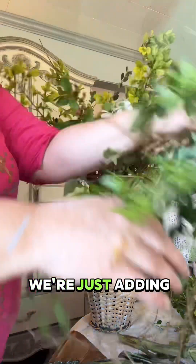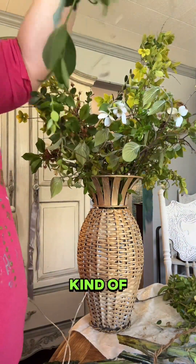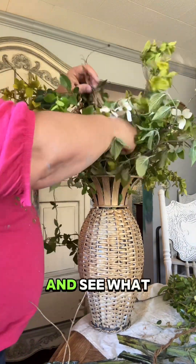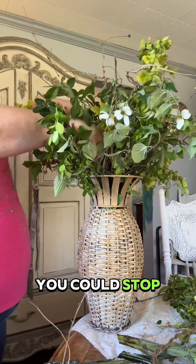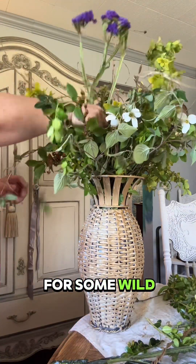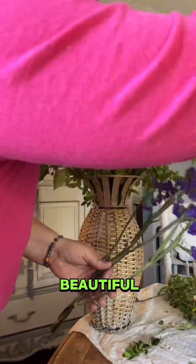We're just adding things in pretty naturally and not too super styled. I really like the unstyled look — where it fits but also takes on a little life of its own. Here is another stopping point. You could stop close to here, maybe even out the heights. If you had a smaller vase it would look real pretty. Just foraging for wild plants, branches, and greenery and letting it turn into what it's going to be inside a vase can be really beautiful.